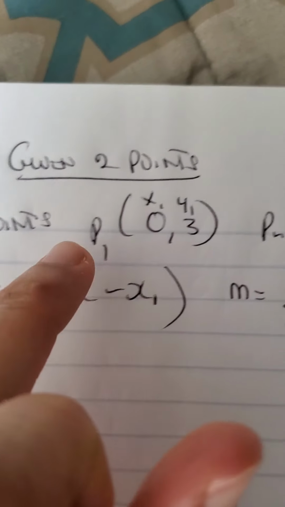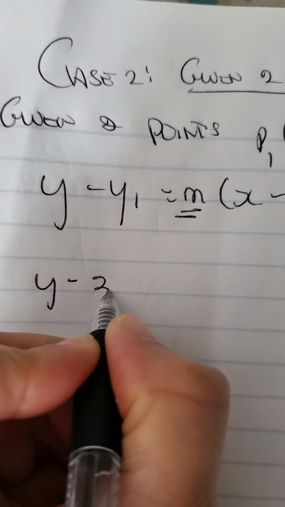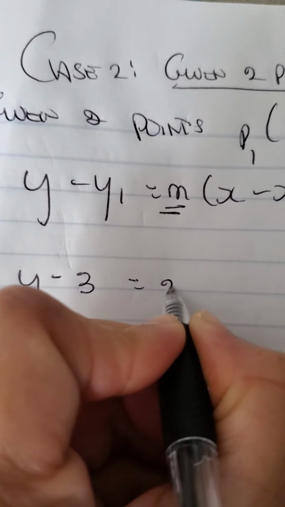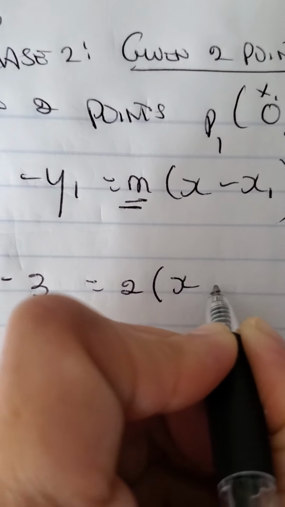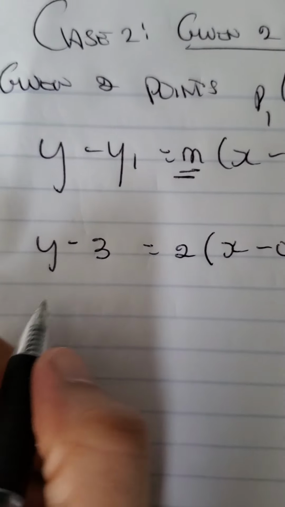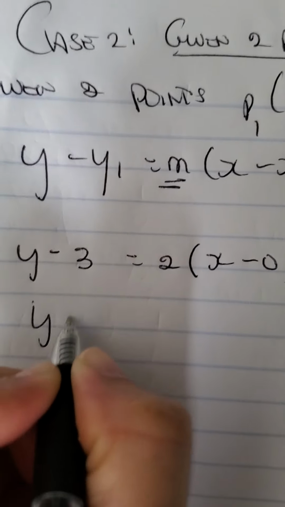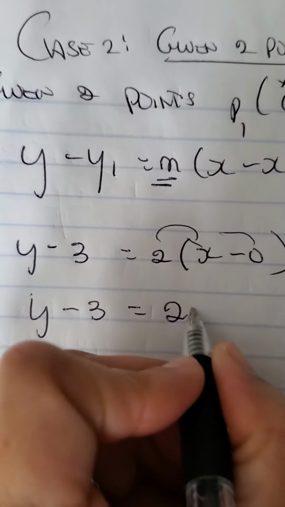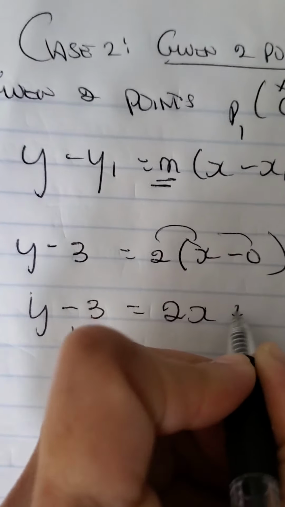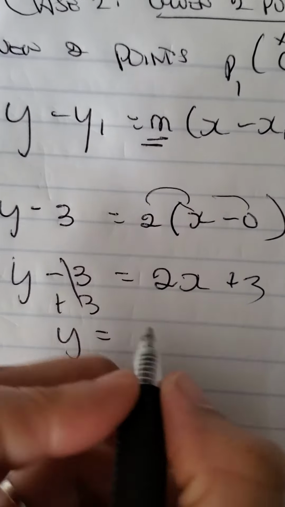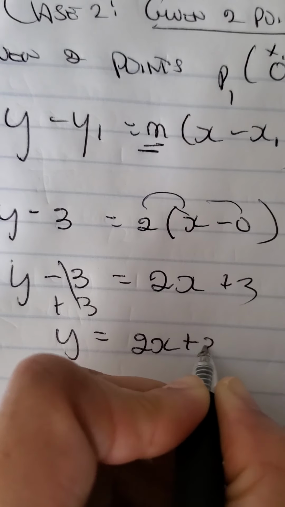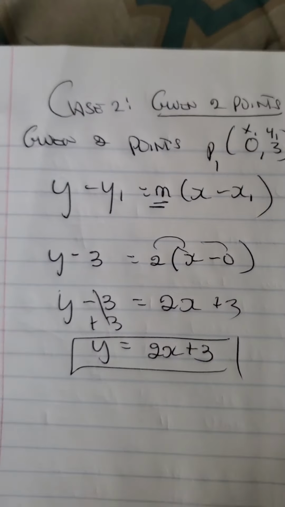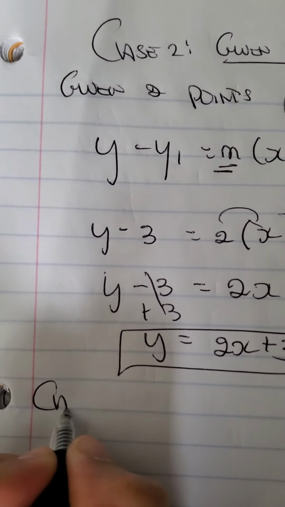I'm just going to use the first point by default. We show that it doesn't matter which point. It yields the same answer. I'm just using my first point by default. My slope is 2 and my x1 is 0. Beautiful. So this is y minus 3 equals just good old 2x because this will cancel. I'll add 3 to both sides. This is such a wonderful line. Nice linear function. Beautiful.